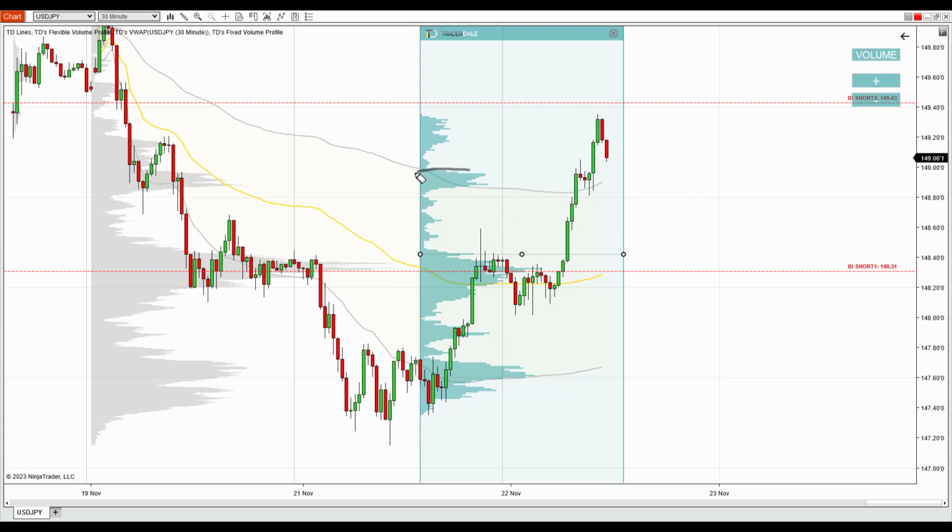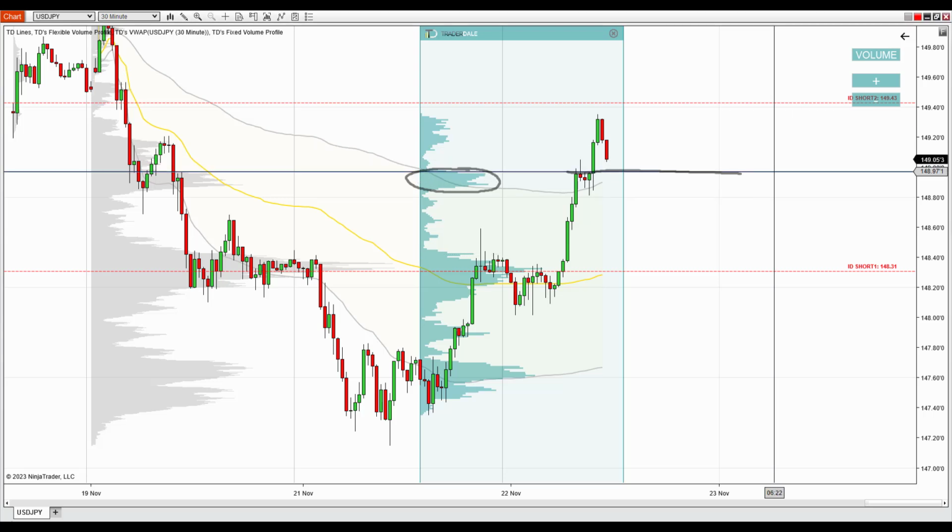By the way, there's also a volume cluster in here, and the price is getting close to it. So potentially another long is at 148.97. But what I don't like about this is that the price made this sudden reversal, which could be a sign of aggressive sellers. So what I like to see is more price action above the level, which would tell me that the market participants accepted those higher prices.